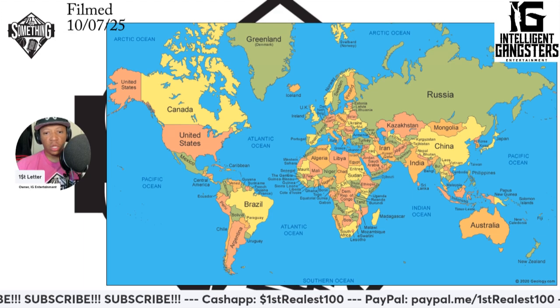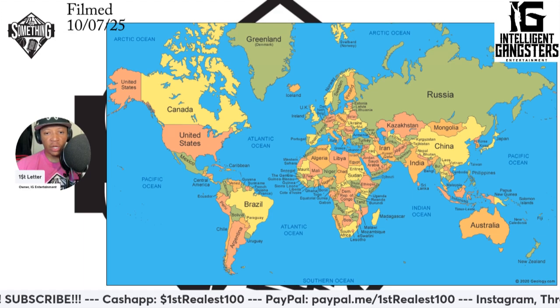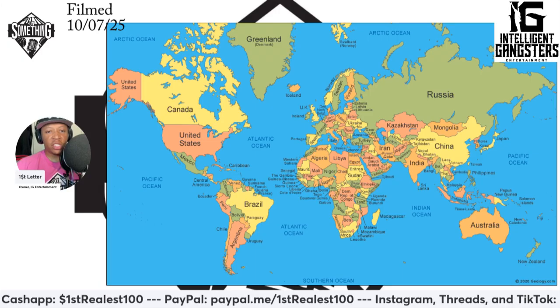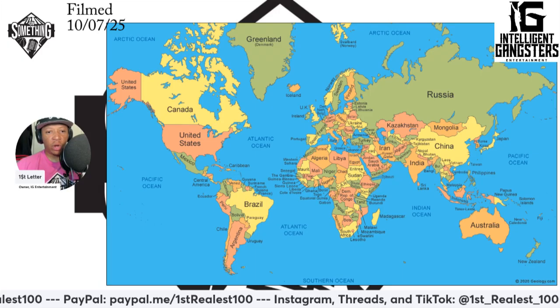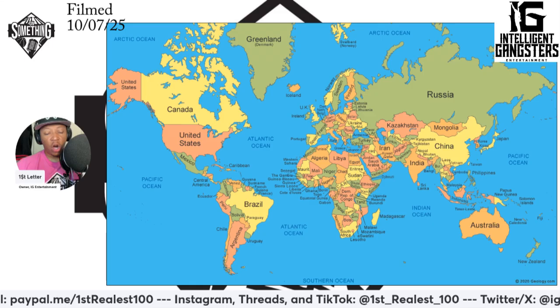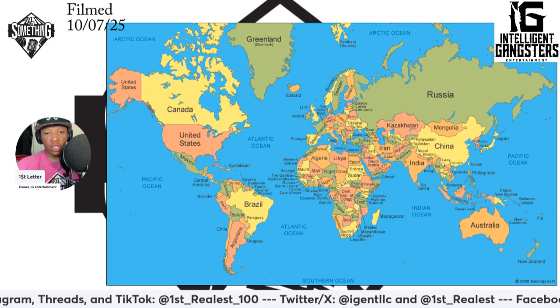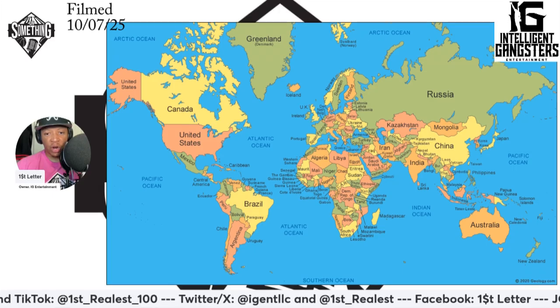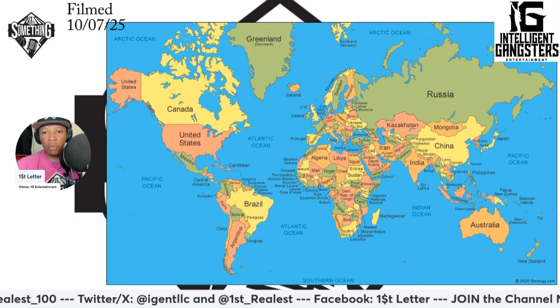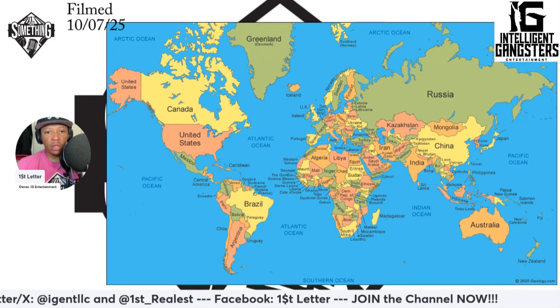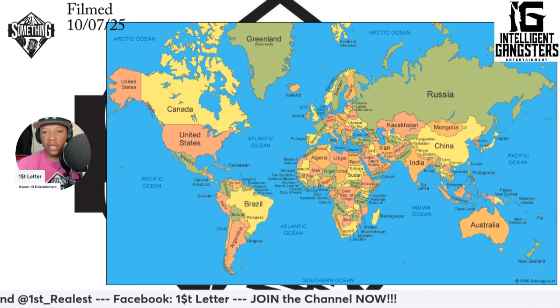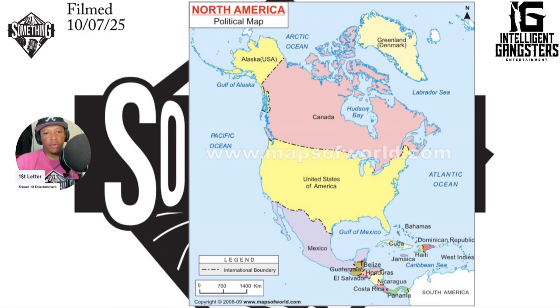So let's go to another map. I want to show y'all Central America. You should be able to see on this map the thinnest part where it might be possible to carve a way through and connect the Pacific and the Atlantic. You should be able to see where that is right there on the map. But I'm gonna find a map that's kind of zoomed in for y'all. If you take a look down there, near the bottom of this map, you're gonna see Panama, right next to where it says South America.